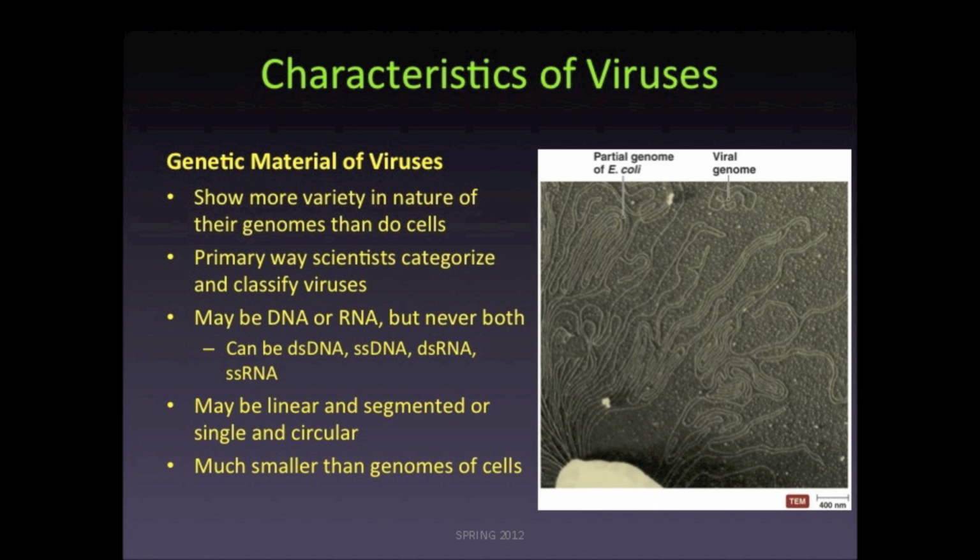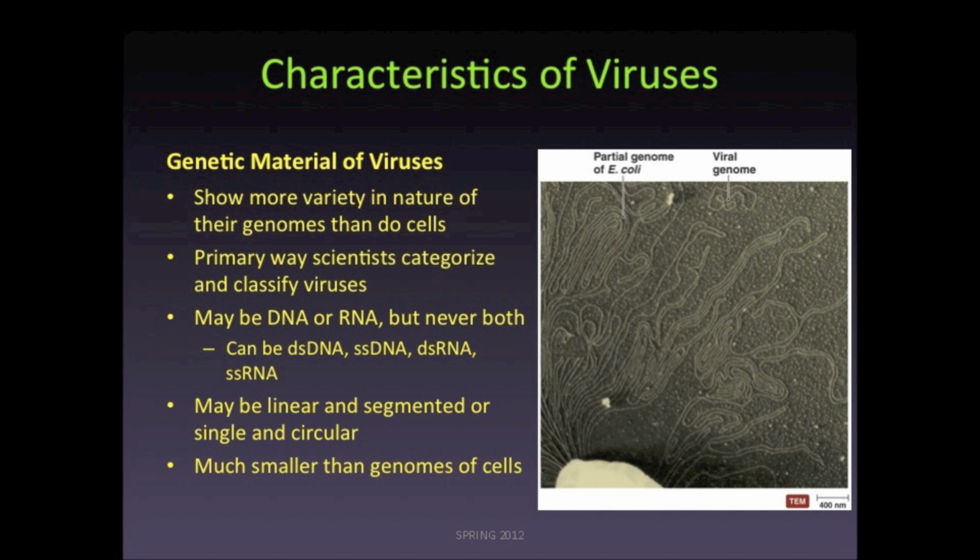As we have seen this semester, the genetic material of prokaryotic and eukaryotic cells is DNA, and they use the DNA to synthesize an mRNA molecule to be translated by their ribosomes into proteins. Viruses, as we will see, are more diverse in their genomes. All cells contain both DNA and RNA. Viruses, however, utilize either DNA or RNA as their genome, but not both. The genomes of viruses are typically much smaller than those of their host, allowing them to package them into their capsids.